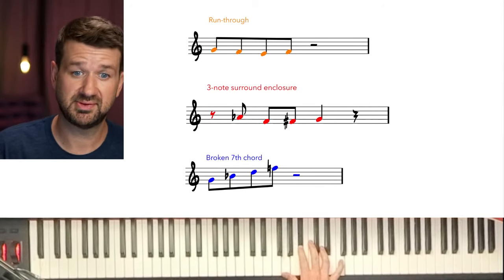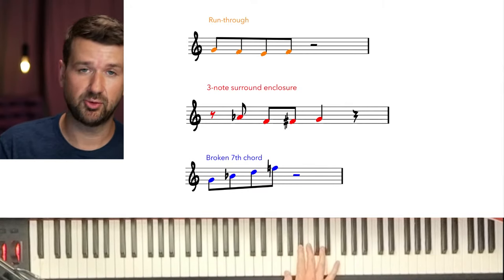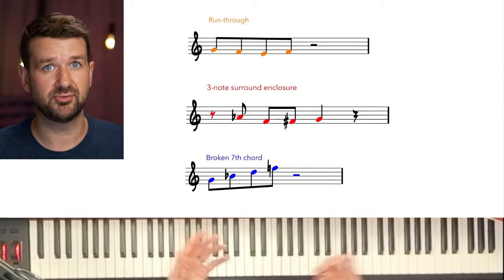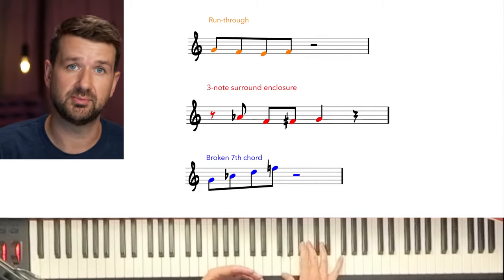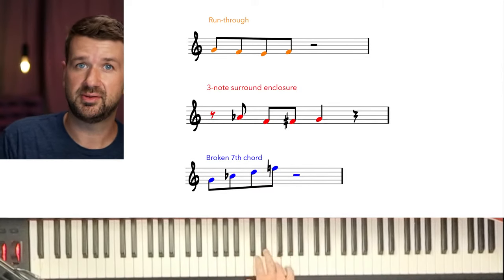Where you take a seventh chord, in this case a G minor seven, literally 1, 3, 5, 7. And there's a bunch of pivoted broken seventh chords. So it would be like this, but you take the top three notes and you go down an octave. It's a convention that a lot of musicians of Red's era, and modern musicians, still use. You take a seventh chord, you play the first note where it would be if you were to go straight up, but you play these top three notes, displaced down.